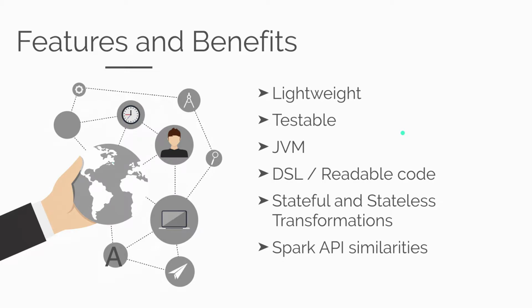Features and benefits that I like about Kafka Streams is it's lightweight. Lightweight, I can run it on my laptop. I can test it on my laptop. And as you'll see in later presentations, the testing is pretty slick when we start to look at real code. It's based on the JVM, as I mentioned before, with Scala and Java. The Kafka Streams DSL is very readable, as you'll see in source code examples that follow. We can do both stateful and stateless transformations.